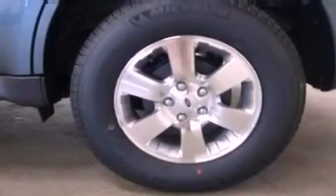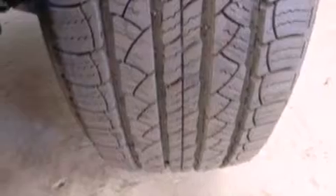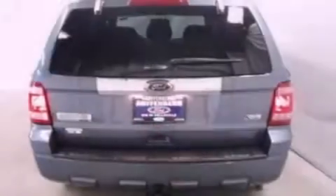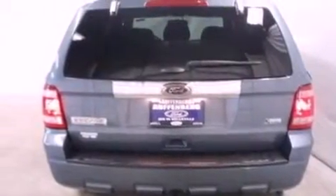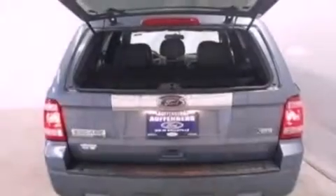Its top features include air conditioning, cruise control, heated side view mirrors, a six-speaker audio system, leather seats, a four-wheel independent suspension, aluminum wheels, a low tire pressure indicator, a keyless entry system, and heated seats that can warm you up in seconds, keeping you and your passengers comfortable the whole trip.